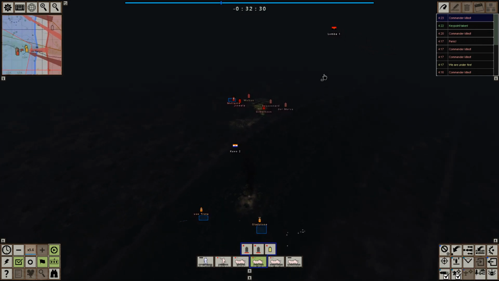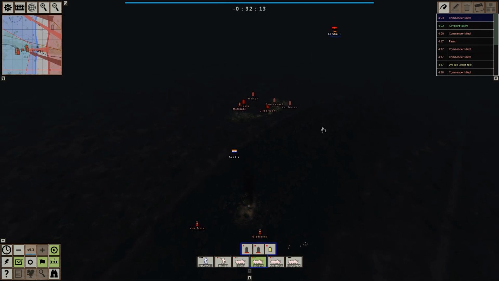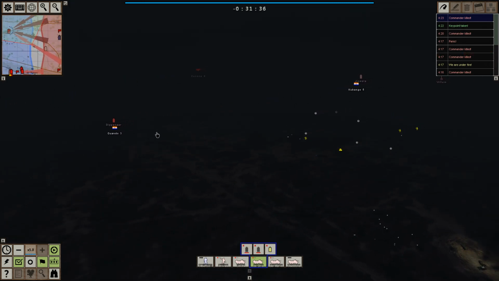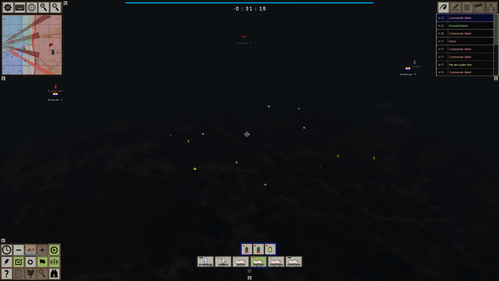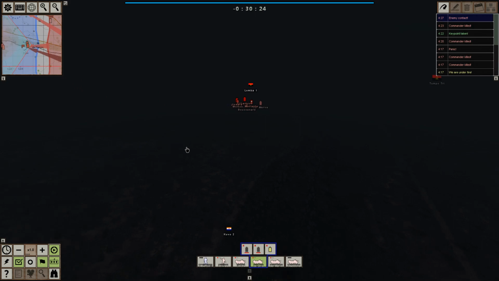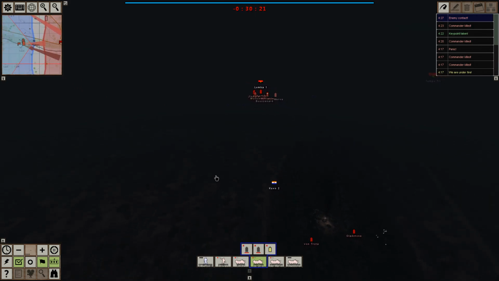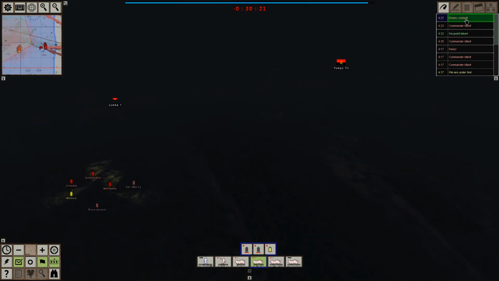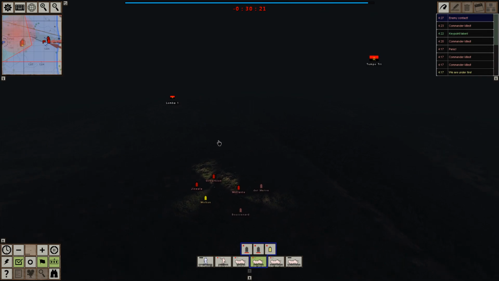Why aren't you guys moving? Okay, at least we took that point, but geez, this installation. We needed more forces here, to be honest. Let's pause. You guys going to defensive here. Okay, where was this enemy contact? Up here. There. Right, guys, now the question is, should I attack them?